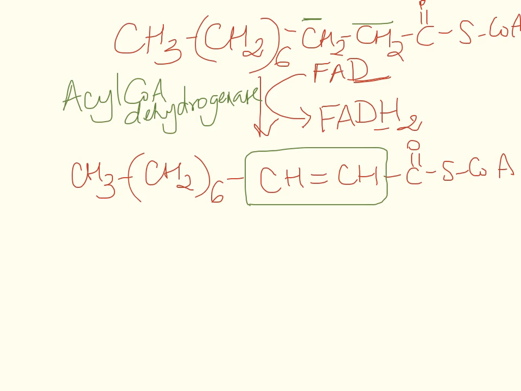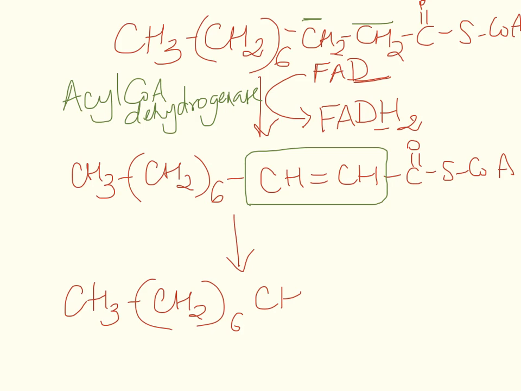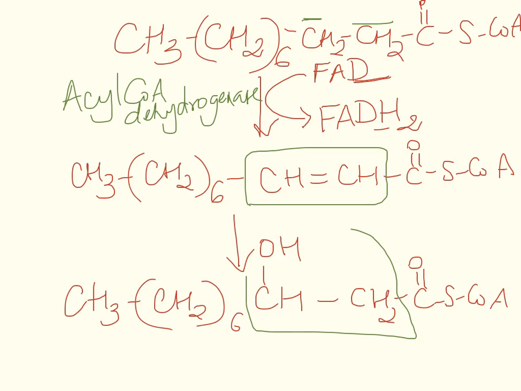Now, second step is the hydration. Hydration adds components of water to the trans double bond and forms a hydroxyl group. Okay, it adds water, so this is hydration. So CH3, CH2, CH, OH, CH2, C double bond O, S, CoA. So there is addition of water in this case, right? So OH gets added here and H gets added here. So this is the second step, hydration.